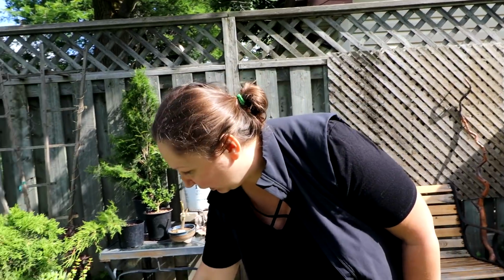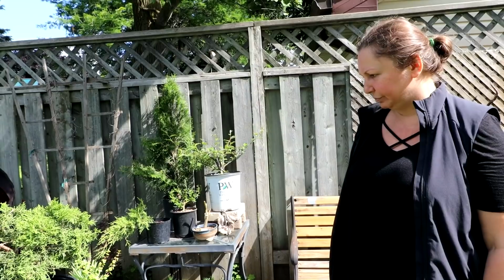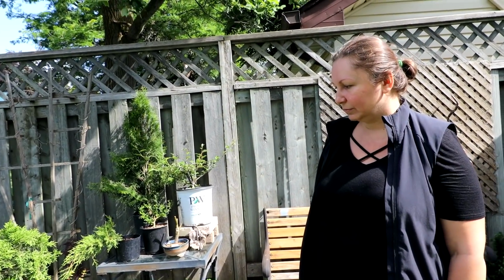With the jades, I'm okay because they don't really need much. Yeah. They're pretty happy plants. As long as you don't overwater them, they're pretty happy. Yeah, growing a tree is fairly easy to do. Mm-hmm. Styling and maintaining the style, that's difficult. It starts getting into technique. That's what I found out.